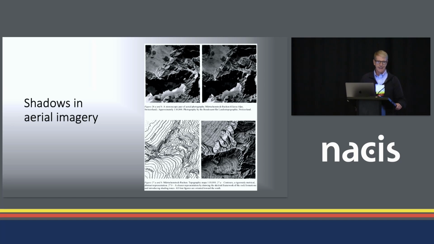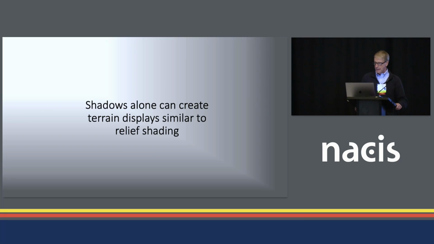Imhoff didn't have many good things to say about shadows. Here's something where he showed how you could start with aerial imagery, and if you worked really hard and had a lot of talent and practiced for years, you could make a really nice shaded map in spite of those shadows. But what we're finding is that shadows alone can create terrain displays that are similar to relief shading.